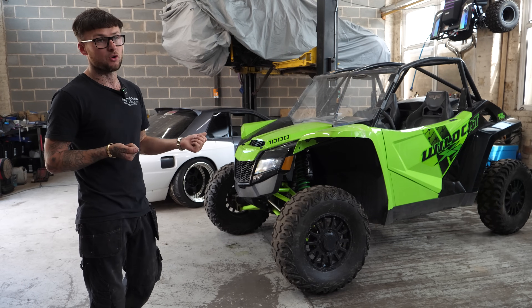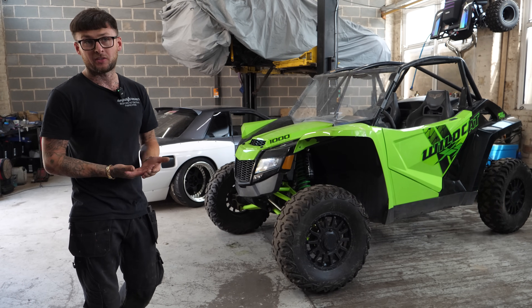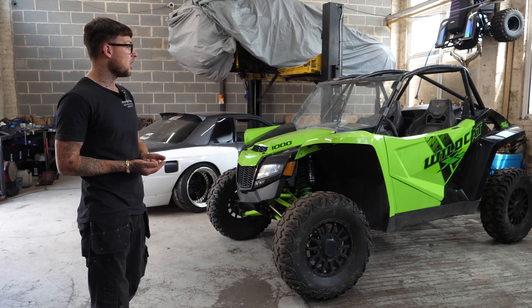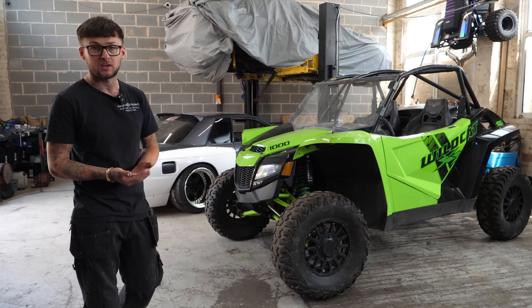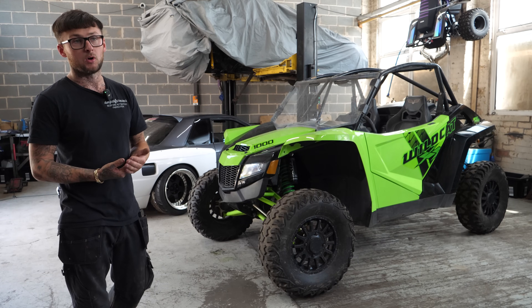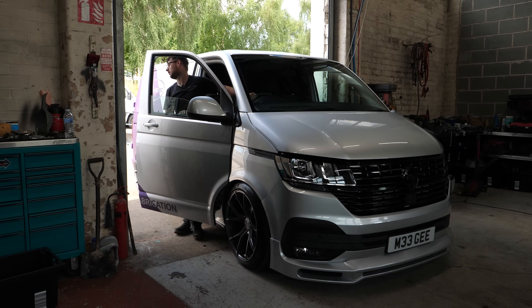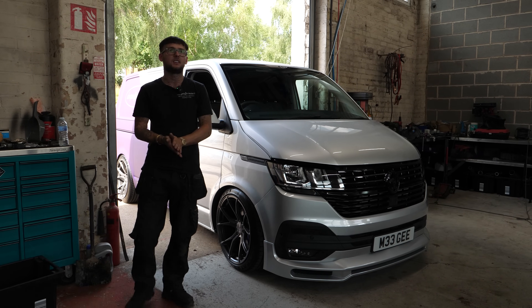There's a lot of time going into this buggy so there will be a lot of build episodes and in-depth episodes. There's a lot of fabrication work involved — engine and box mounts, manifold, downpipe, boost pipes, intercooler, gear shifter. With it being auto, clutch pedals — and we haven't got one of them. The wiring loom: I'm gonna have to make a full custom loom. I am going to document this build as much as I can — all of it.